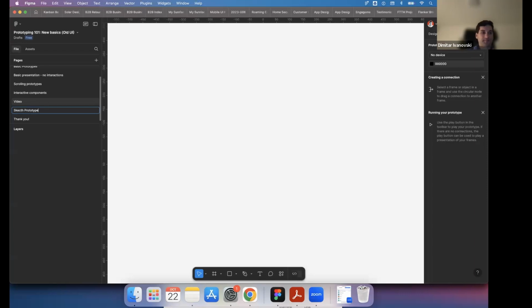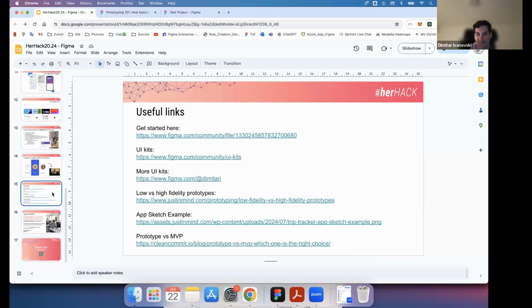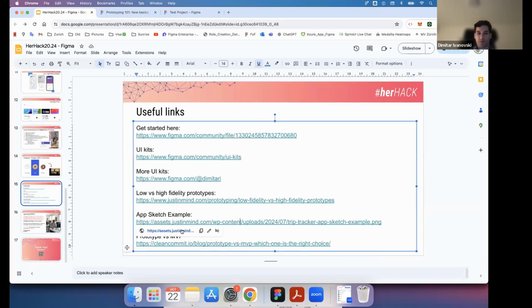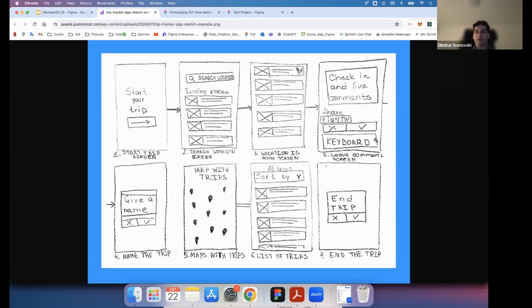prototype. For this, in the presentation I put a link, because I don't have time now to draw something and take pictures. What I did was find a link of someone sketching something on Google, and I'm going to share these links with you so you can practice as well.